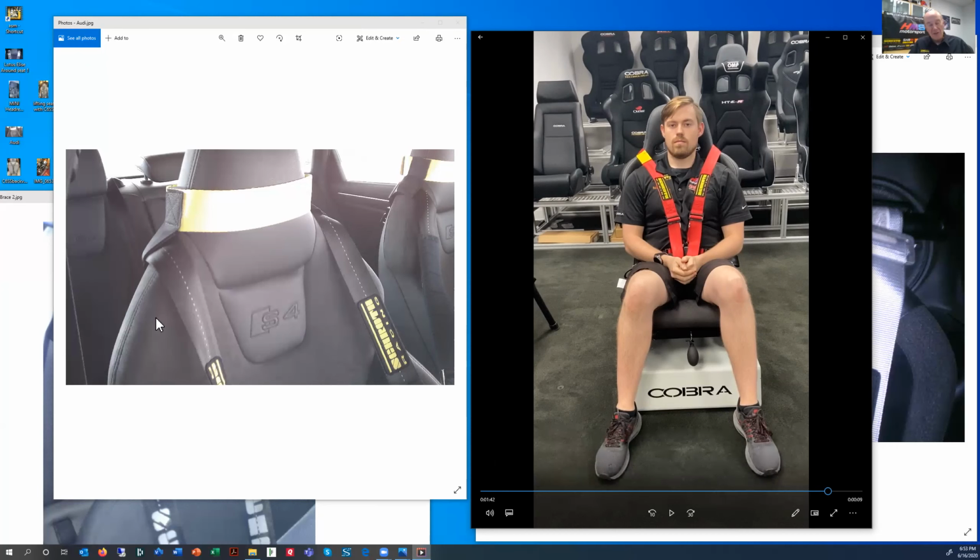Now somebody might say, well, I'll do this, but I'll wear my 3-point harness in addition, so that way I've got the protection. You never want to mix two harnesses in the seat, because if I put a 3-point belt in, and it's coming down at this angle right here, I've now got a triangle between this belt and my neck is riding in this little triangle that's sitting there, which is also a pretty bad thing. So that's going to give you the same effect as a sternum strap. Well, that makes a lot of sense.